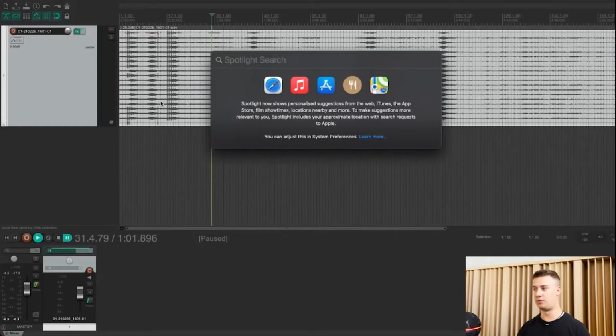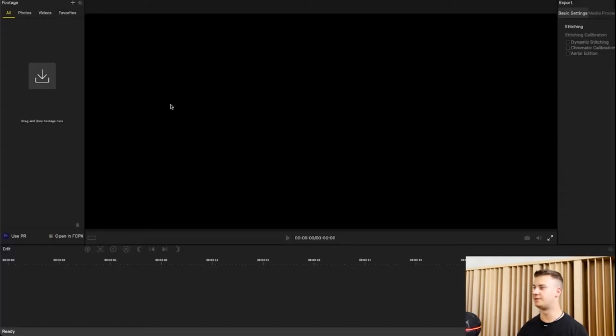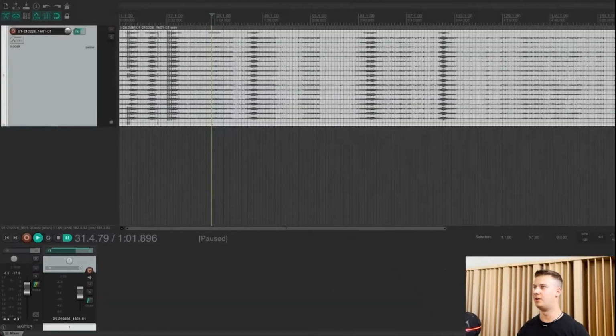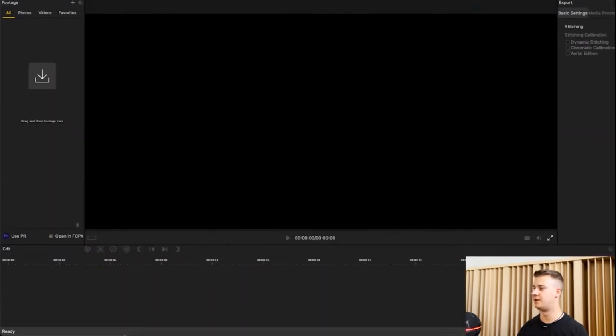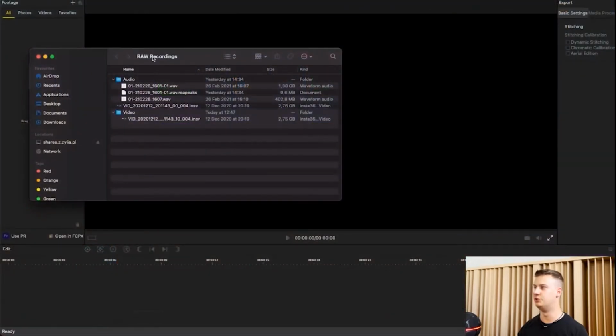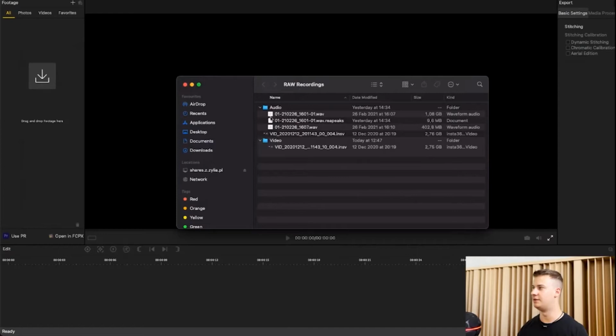So I'll run a program called Insta360 Studio, and this little program will help us transcode our raw recordings, which have this weird INSV extension, to something which we could use like the MP4 format, for example.